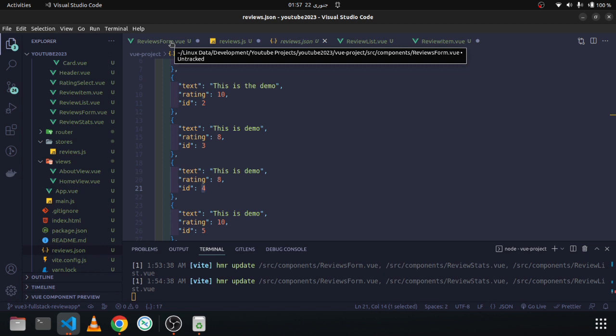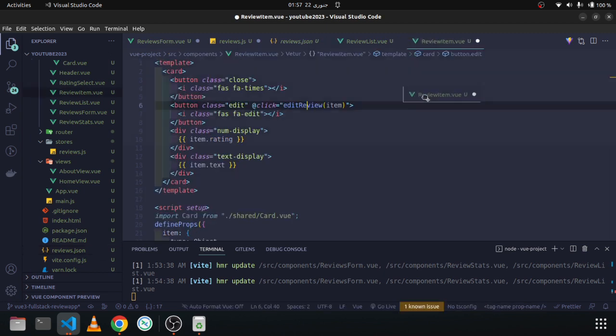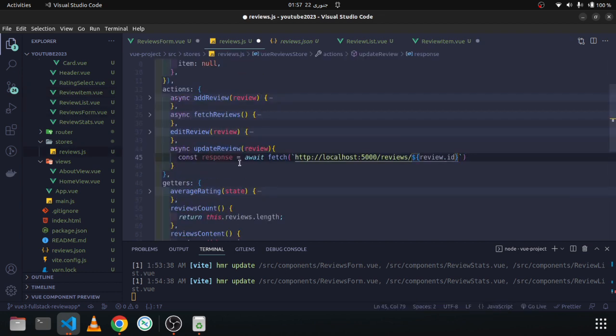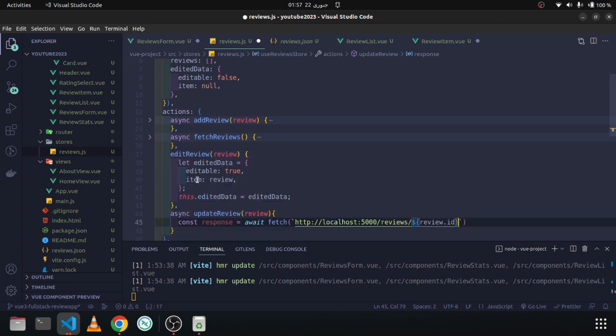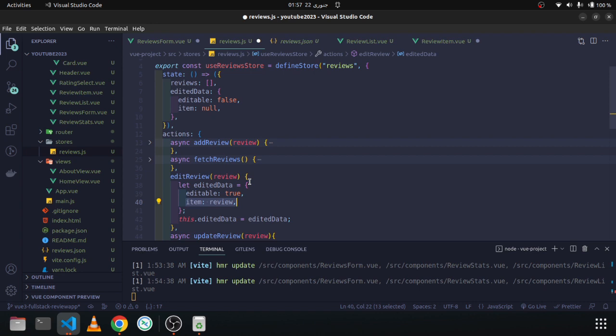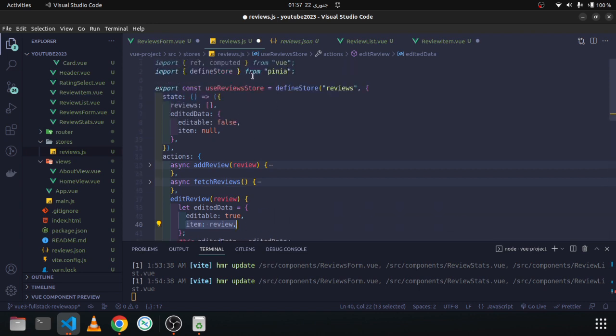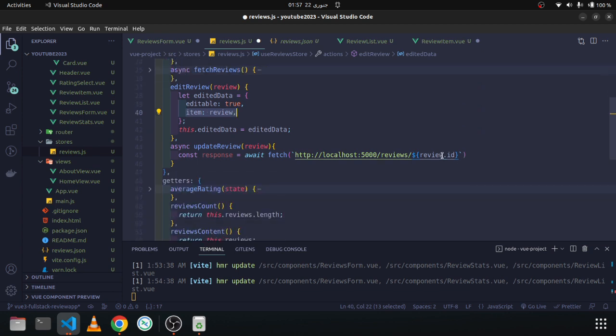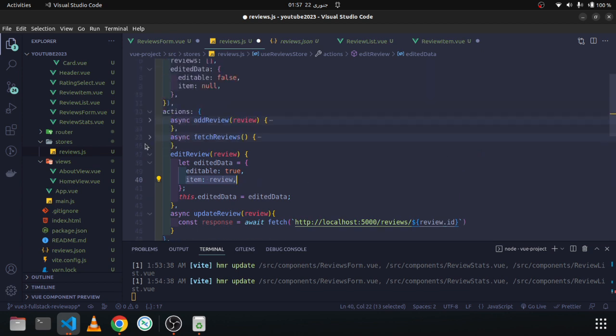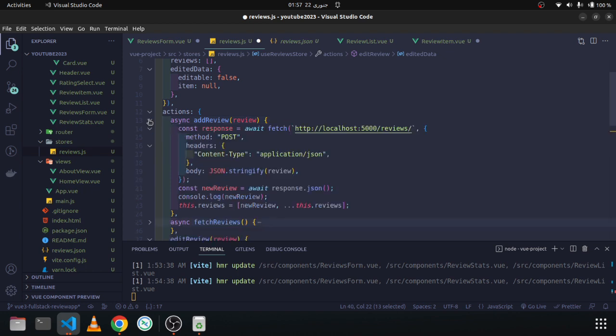Remember, whenever we were clicking on the review item's edit button, we were passing the item, and then we were setting this whole thing in the edit. So we will have access to item.review, and in item we will have the ID as well. So now we have the ID, and it's not the post request, it's the put request.